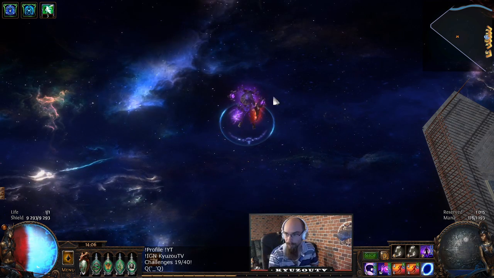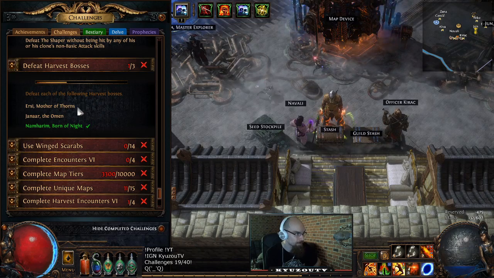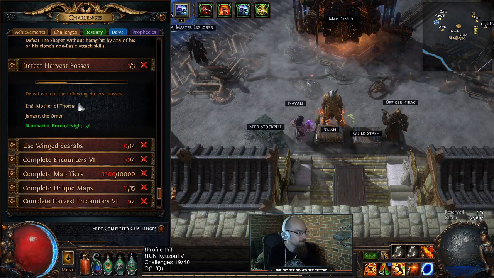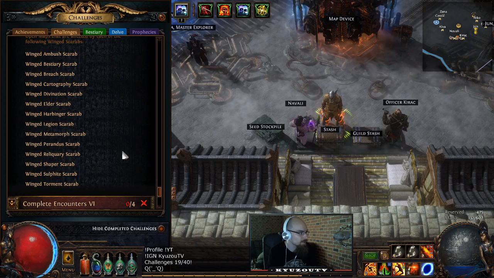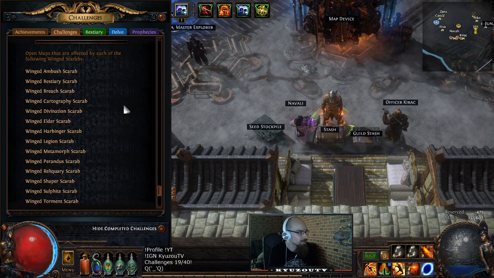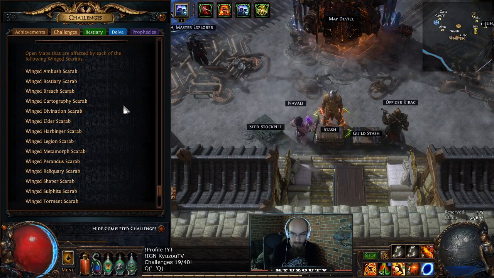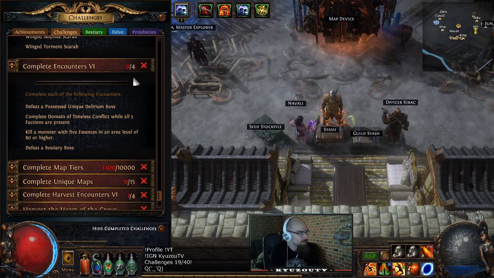All right, moving on. Defeat harvest bosses. So these are tier 4 bosses. I believe they are random. I do not know. If anyone could throw me a bone here. Use Winged Scarabs. We need to use all of these Winged Scarabs. They can be bought. I don't know how expensive they are. Some of them are probably quite expensive. The name is Vivid Vulture Bulb, which is tier 3. You can buy. Complete Encounter 6.